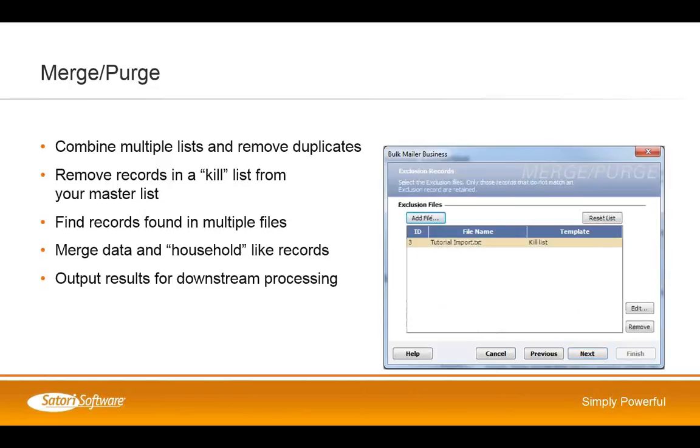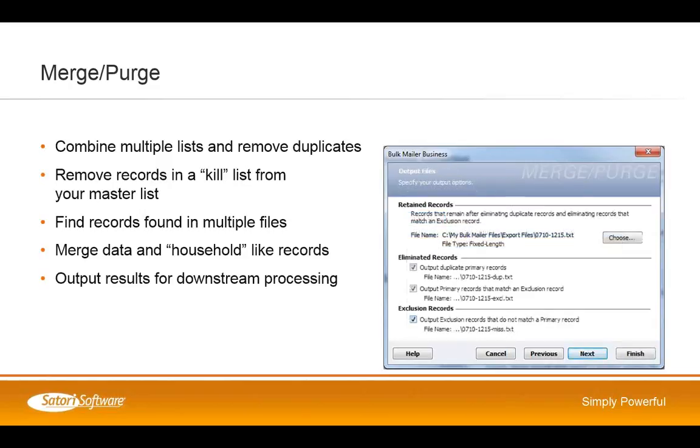Then if you're using an exclusion or an inclusion list, you can define that. Again, that could be several different lists as well. And then all that information gets output. You'll have a master file that's everything cleaned up and ready to go. And you'll also have some other files that show you which records were duplicates, which ones were excluded because they were part of a different list, anything like that. So you get the complete picture of what happened when that list was processed.